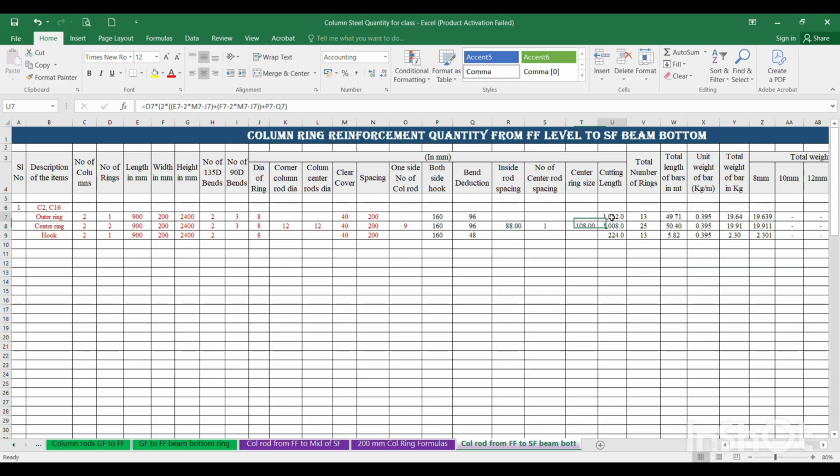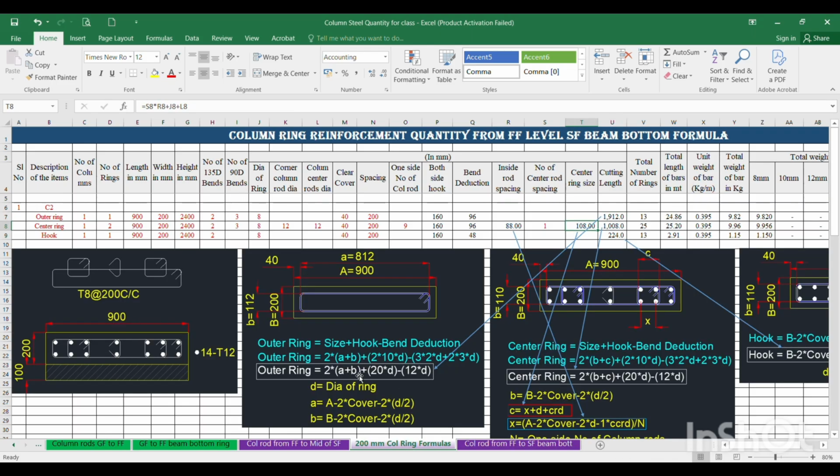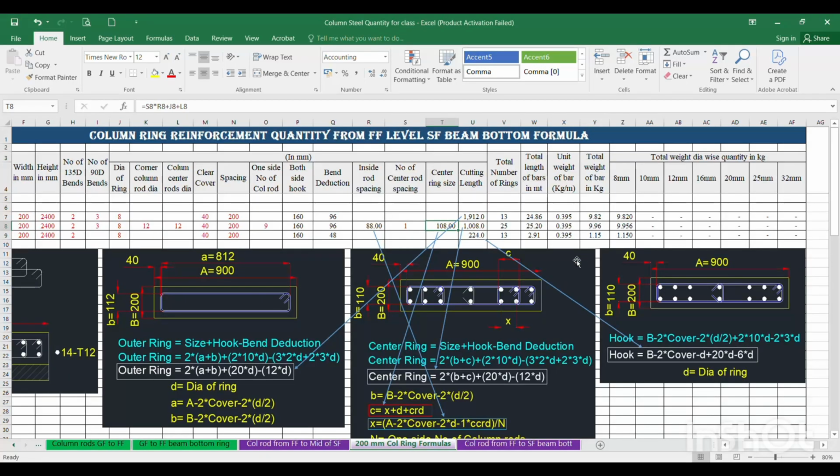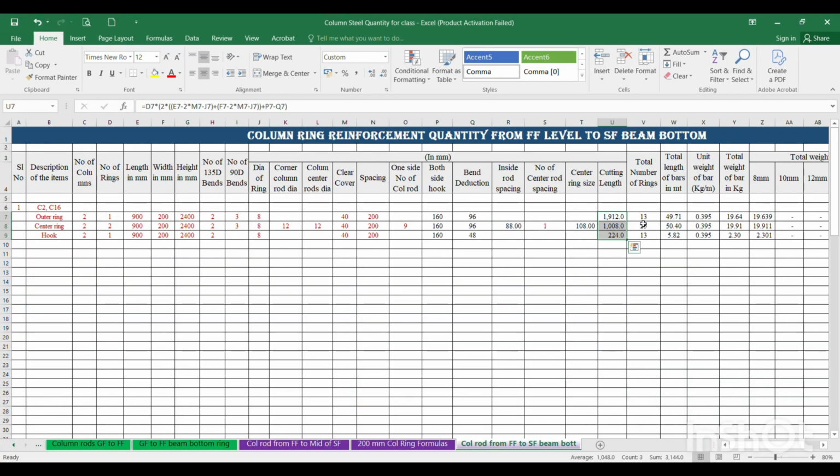Next, after getting C value, this is the cutting length. Cutting length will be according to these 3 rings. For all these 3 rings, each ring has one cutting length. As per this cutting length, those formulas have been entered over here. So those formulas have been calculated. Then this is the total number of rings.